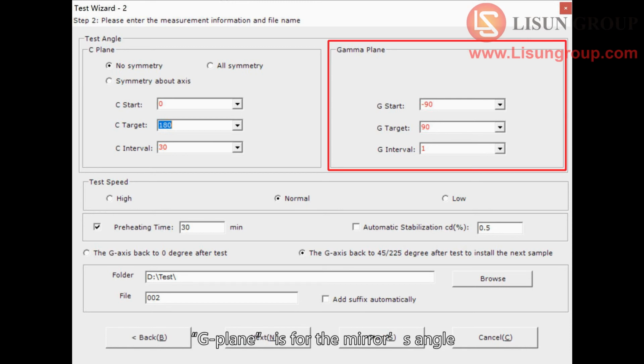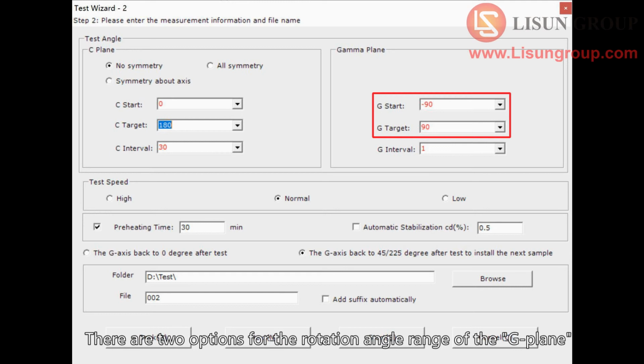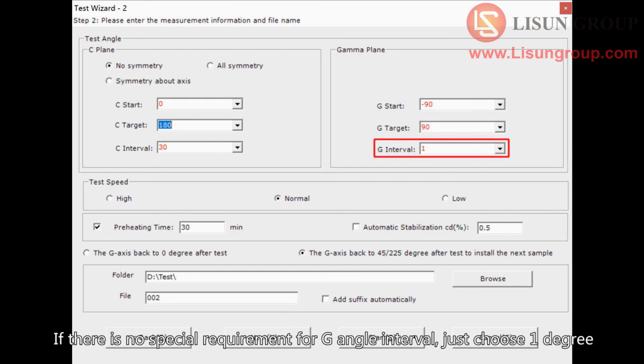G-plane is for the mirror's angle. There are two options for the rotation angle range of the G-plane. -90 degrees to 90 degrees is for samples with exposure angle less than 180 degrees, such as down lights, panel lights, etc. -180 degrees to 180 degrees is for samples with exposure angle greater than 180 degrees, such as various bulb lights. Although some luminaires' exposure angle is less than 180 degrees, it also needs to test the backlight according to the standard. Then you need to choose -180 to 180 degrees. If there is no special requirement for G angle interval, just choose 1 degree.